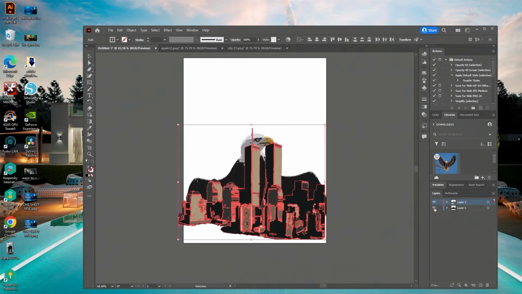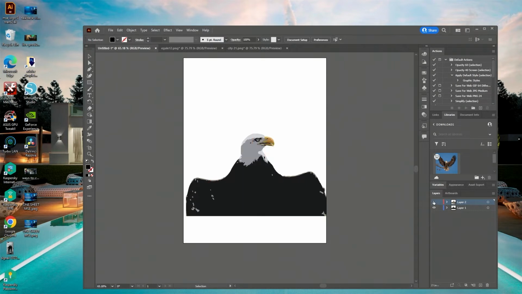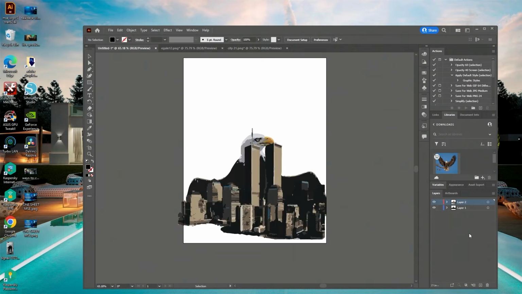There we go. Now everything is separated by its own layer, and it's just going to make editing from here on a lot easier.